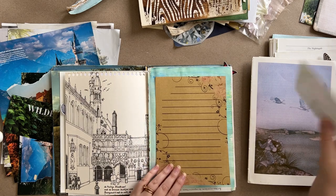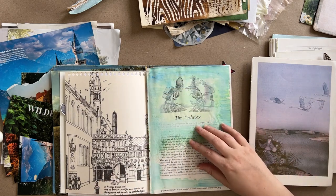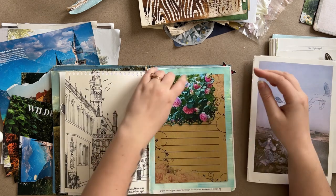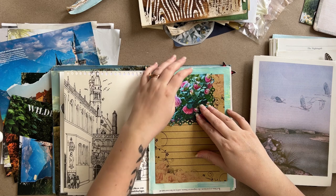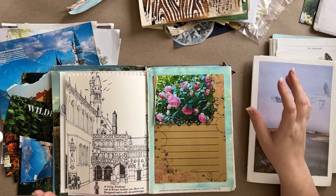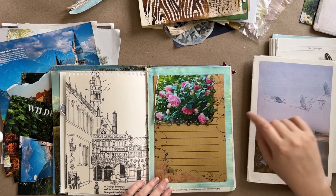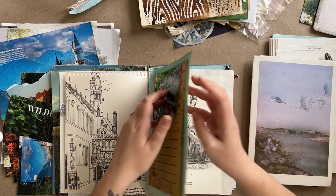I was thinking to leave this first page of 'The Tinderbox' here, but then attach this image up here so it would be like a flip-up, with writing space underneath. I also don't have my washi tape out yet — that's one of the things I haven't found yet — so I'm going to be a little limited. I think I want to attach this with washi tape, which limits me a little bit on what I can do today.